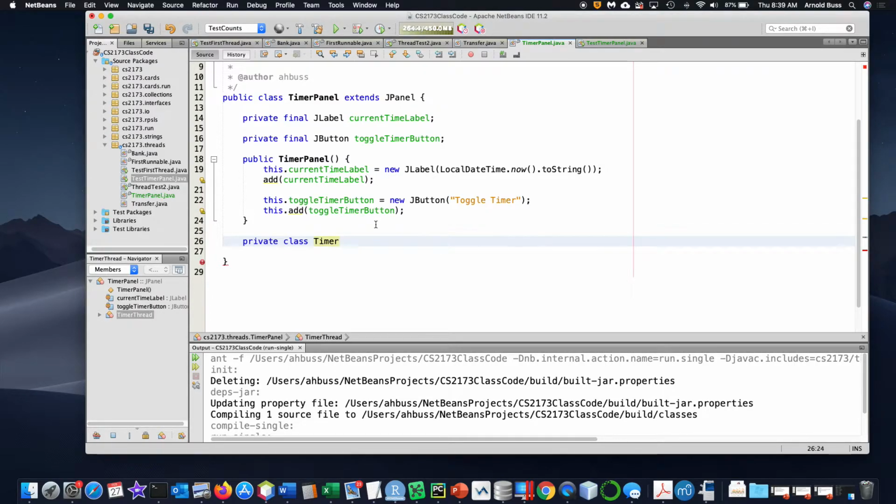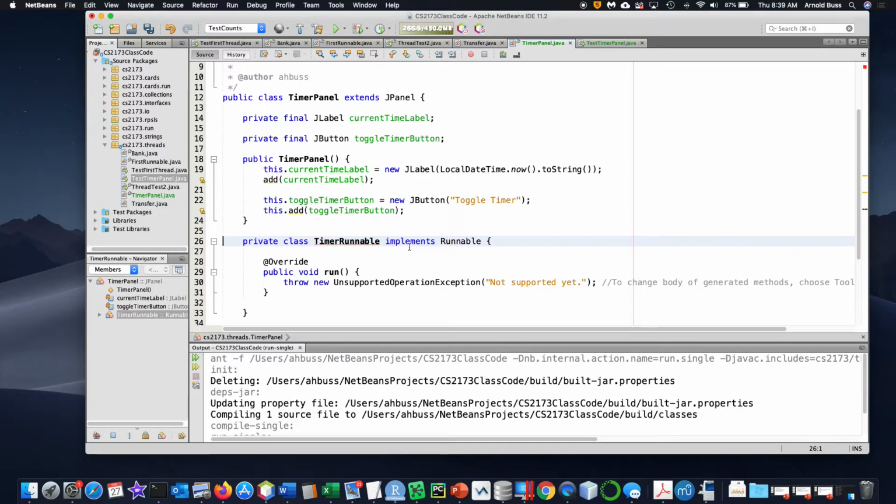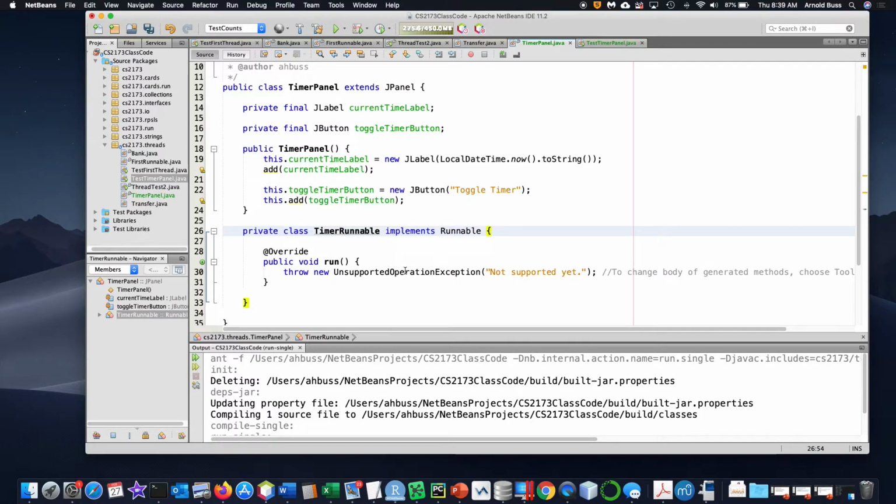It's not going to be a timer, that's runnable. Okay, so this is just a regular old class. It's implementing runnable. That's because this is where the thread is going to be going. And so run is going to be what happens with that.